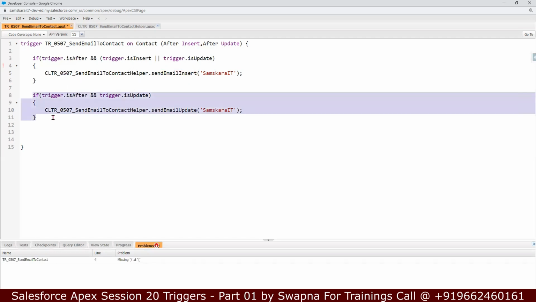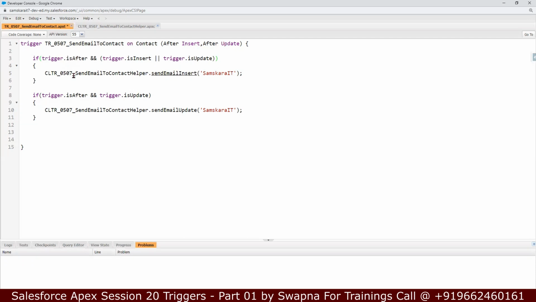This is not required for that. So if your business logic says that on insert and on update I want to send the same email, no difference, then you can simply do it on the after, and when it is insert, send this, or when it is update, send this. So you put an or condition there.